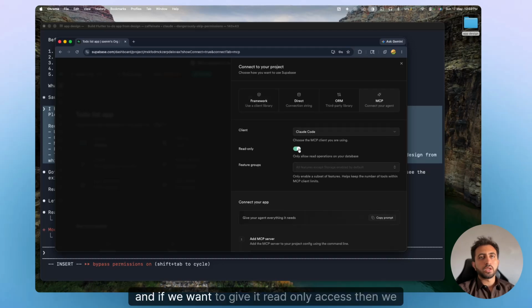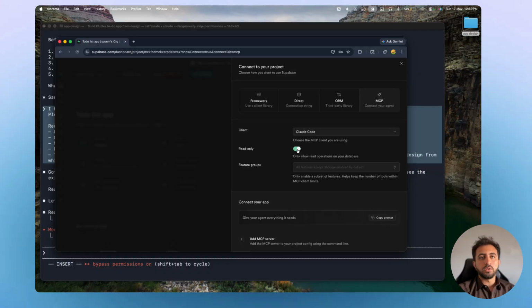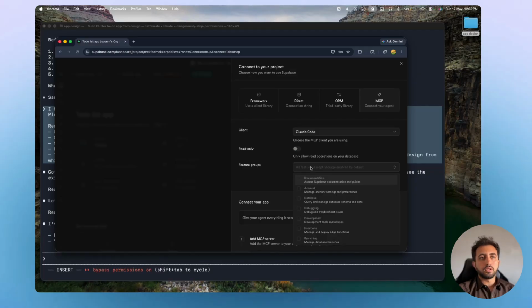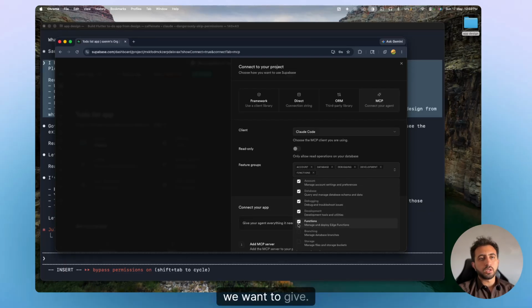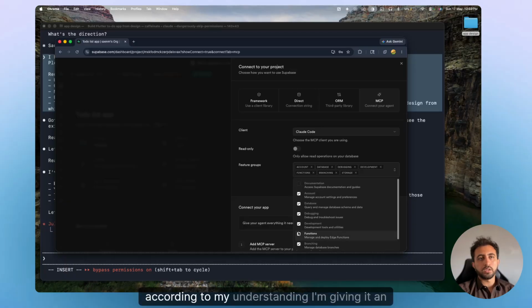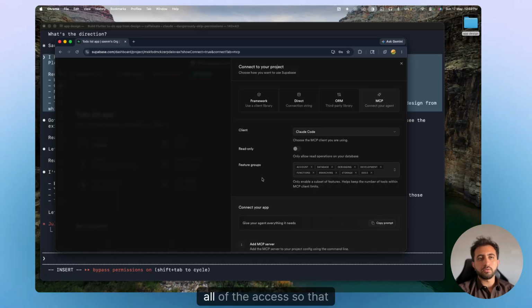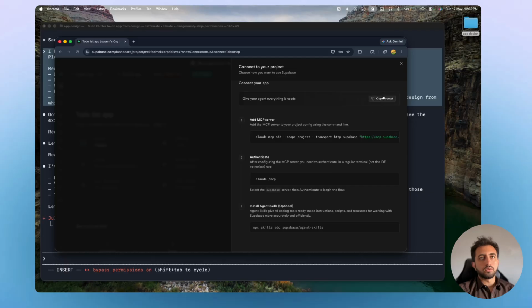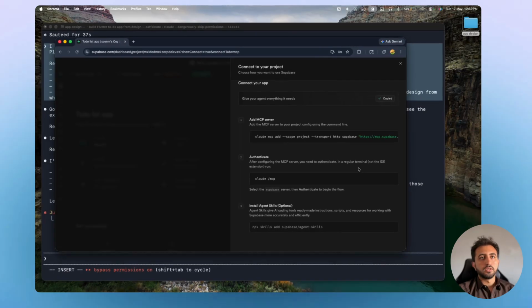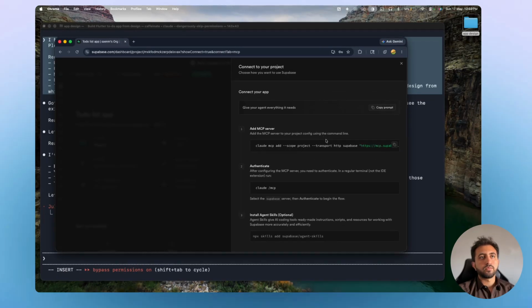If we want to give it read-only access, we can change it from there, or we can give it all the access we want. As of now, according to my understanding, I'm giving it all of the access so that it will be easy for me to go ahead.